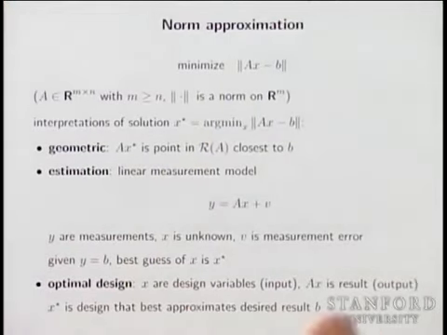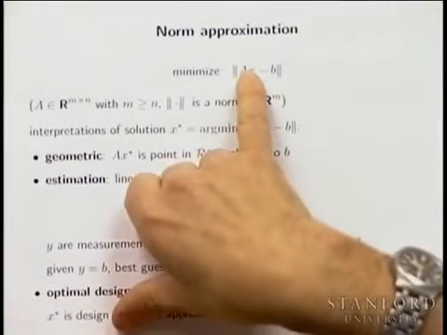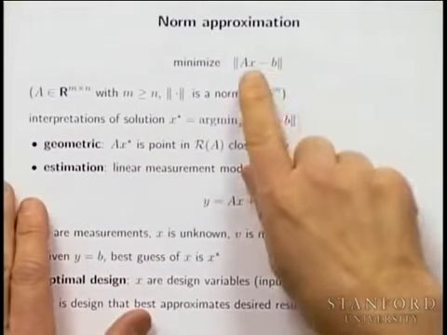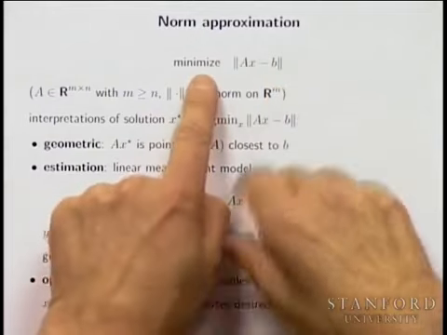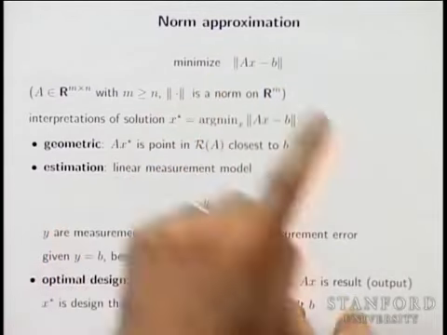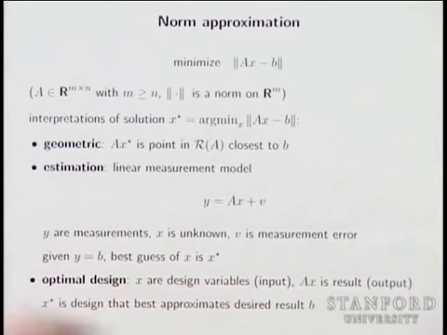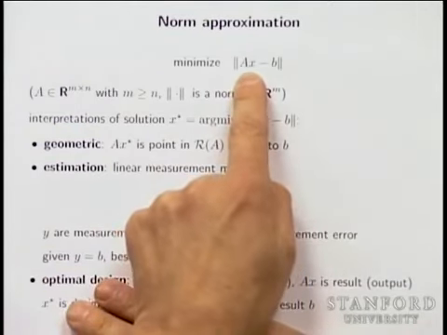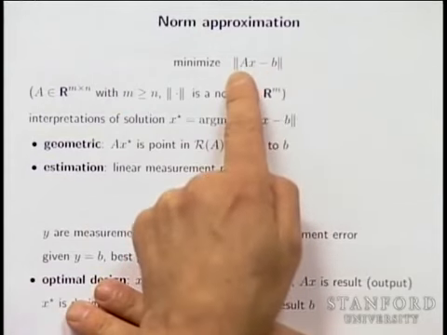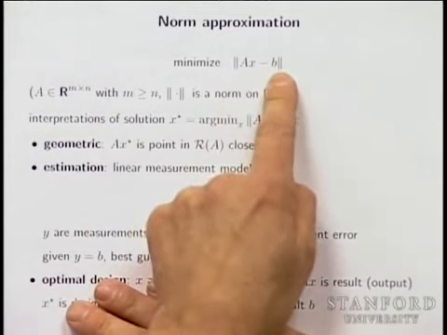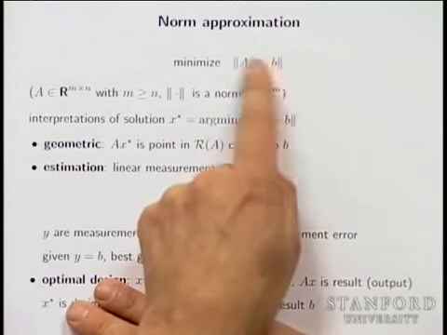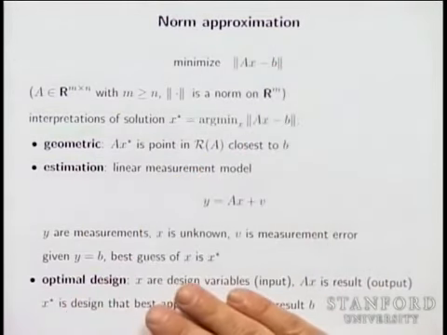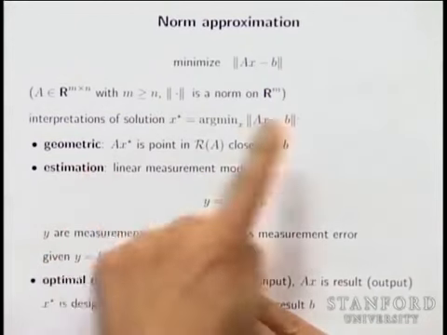This is a problem you've seen, absolutely certainly in the case of Ax with a 2 norm here. It's simply: you minimize the norm of Ax minus b. That's the problem. You choose x, and this has lots of applications. Geometrically, you could say something like this: you're computing the projection of the point b on the range of A in this norm. Actually, we'll see that the choice of norm is going to be quite interesting here. There's lots of choices here. So that's the geometric interpretation of this problem.